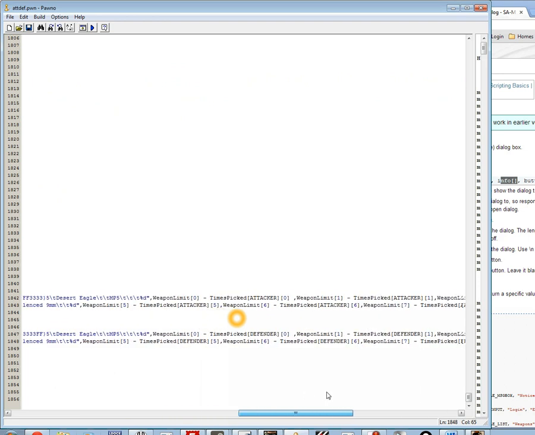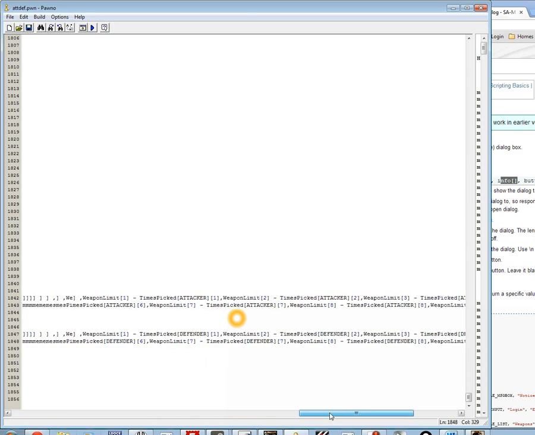And also note that the time spec in here is this time for defenders. So defenders has their own time spec and attackers have their own time spec. The weapon limit is the same for both attack and defender because the weapon limit won't change anyways. So do it this way.